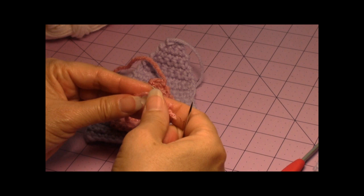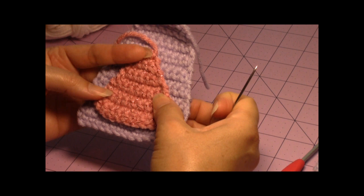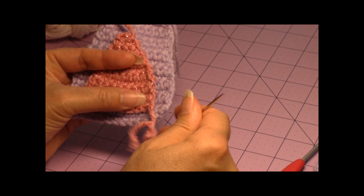So this loose yarn end. You want it at least 1 round up. You want some purple showing on the bottom. You'll see what I mean when you go to sew the ear in place. And you want to make sure it's centered where you want, so you don't want it crooked. So just center it how you want it to look. Then bring the loose yarn ends towards the wrong side.